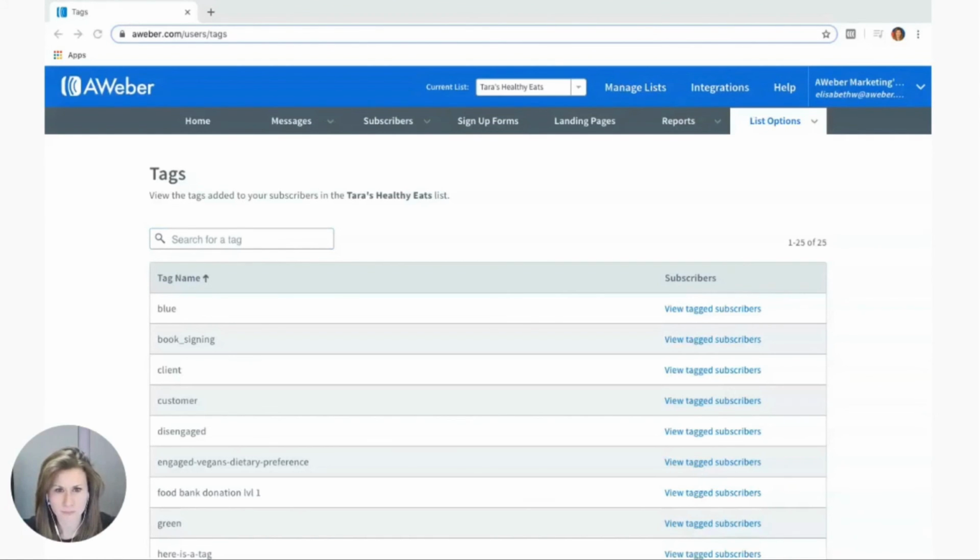Quinn had a question. I have certain lists for events that are integrated with PayPal. So as persons are added to an event list when they buy a ticket via PayPal, can I do the same PayPal integration with tags so I don't have to make a new list? Let me double check for you. Like I said, not all integrations work with tags, but I think our PayPal one does.